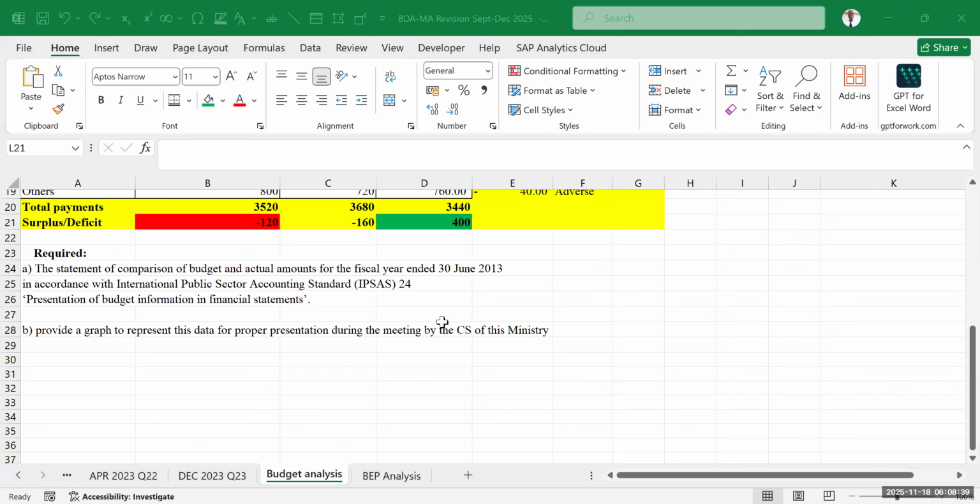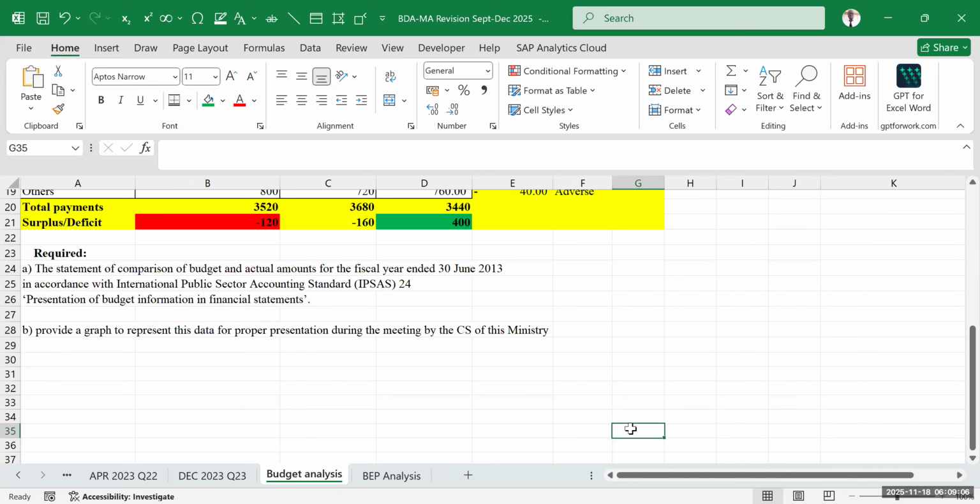So if we are together, let's do the last simple bit. It is a very simple bit that we are remaining with, and we are supposed to provide a graph. You know, even if I try to buy time, time is not moving. And whenever we've been doing serious things, time is cut short. This life, no balance. Now, we want to provide a graph to represent this data so that we properly present it for the good CS to see using graphs.